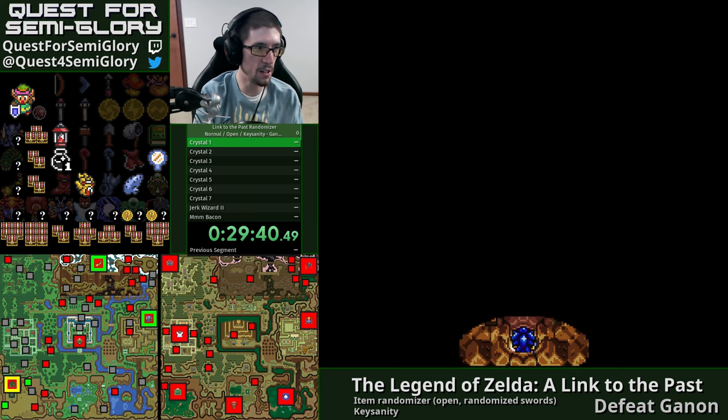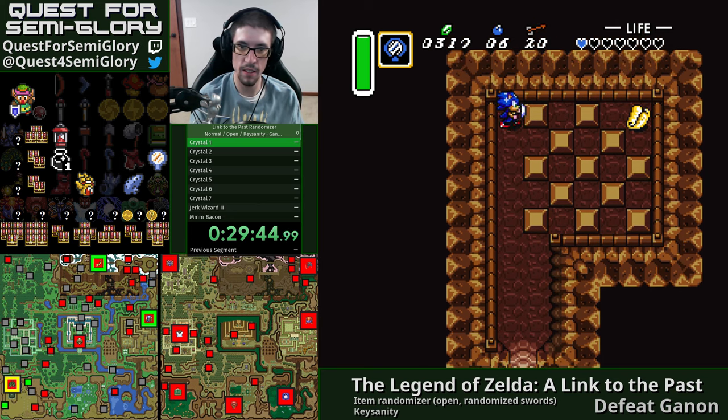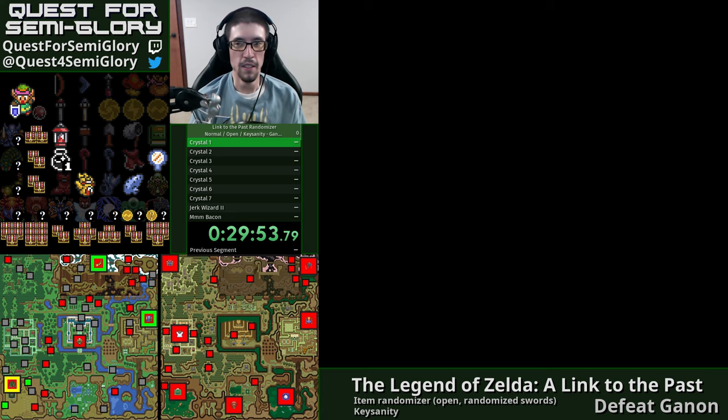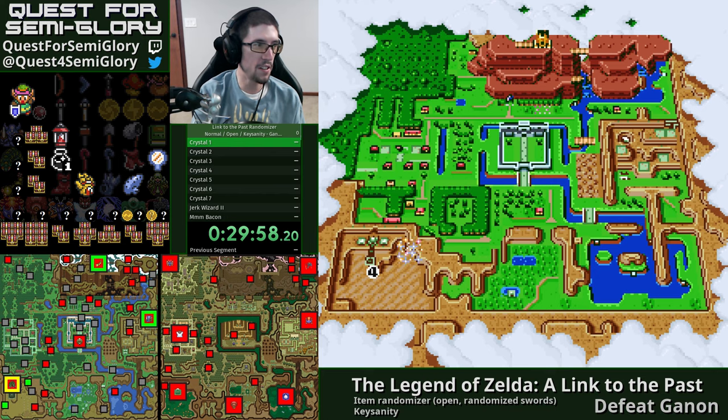But, alright, what was Myra? Myra was quick, yeah? Burrito. Which one is this? Map of Desert Palace? Okay, we can see what it is. I don't think we have any other Light World dungeon maps, do we? Just a normal crystal.